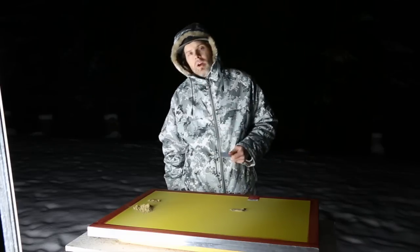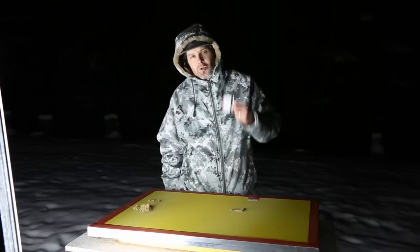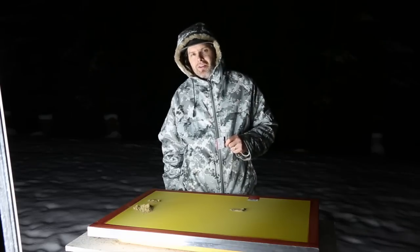So yeah, I'm going to keep on doing a little bit of dry sifting out here. It's 2 o'clock in the morning. I'm in the Kootenays. I'm having a great time.